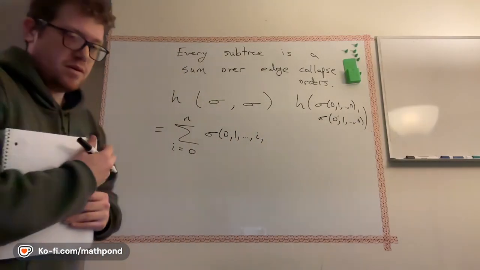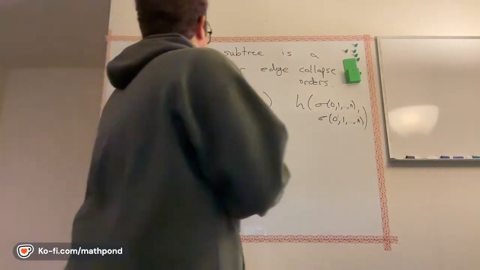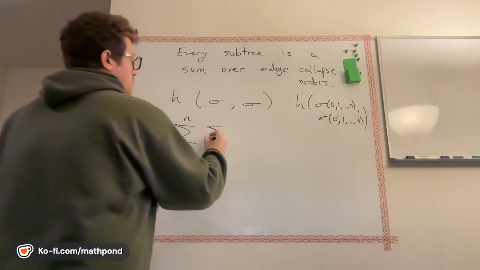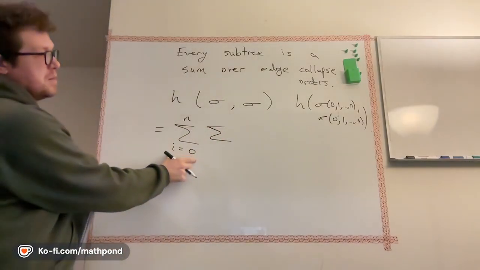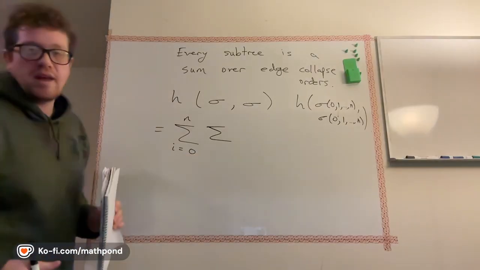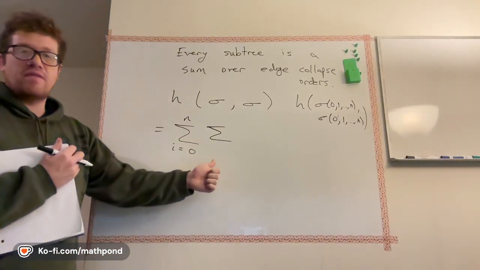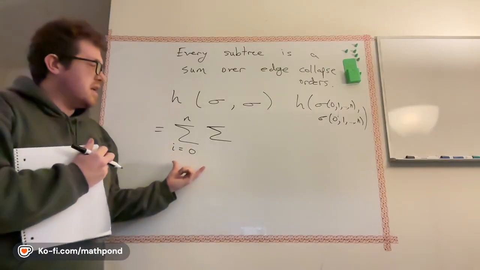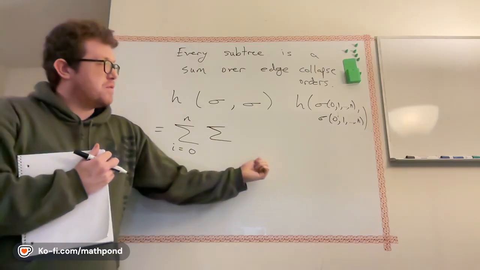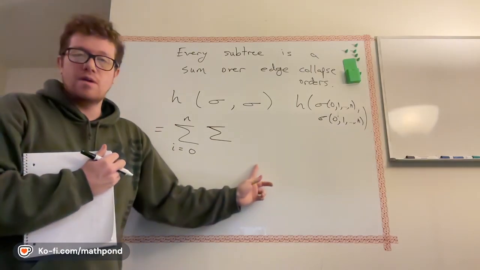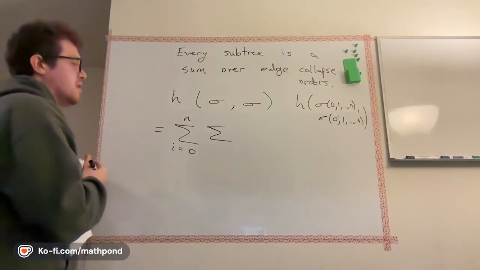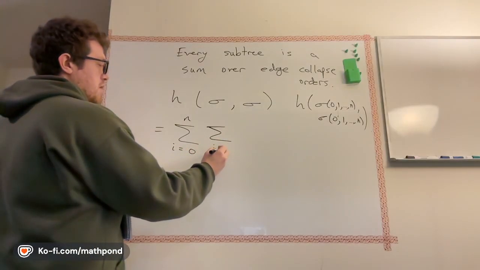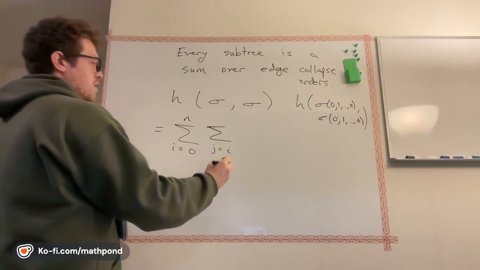Oh, and yeah, okay, so it's actually going to be a double sum. The first sum is going to be caused by that first bullet point I had, where we're splitting it on the ith face and the n minus ith face. So that's this I index here. But in addition to that, we're also going to need another index for the Alexander-Whitney map, because that also applies a split somewhere as well. So I'll call that J. That's going to go from I to N.